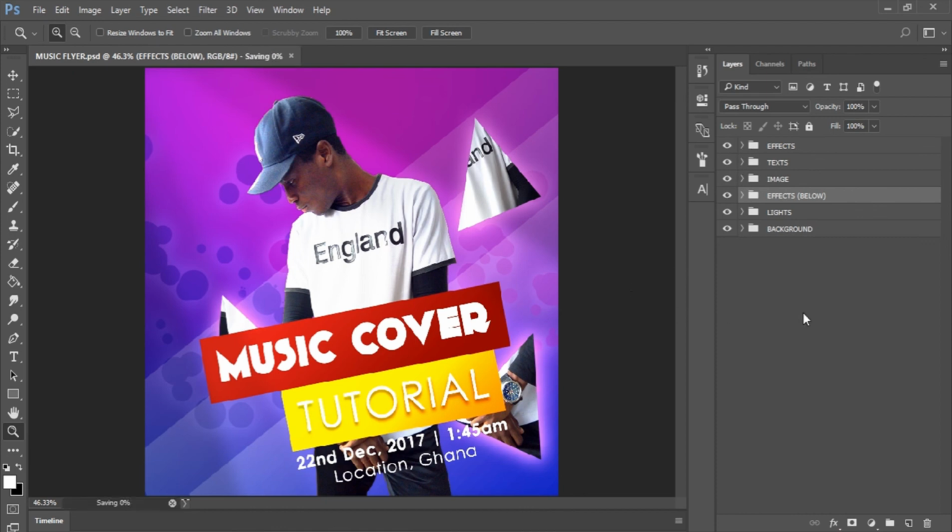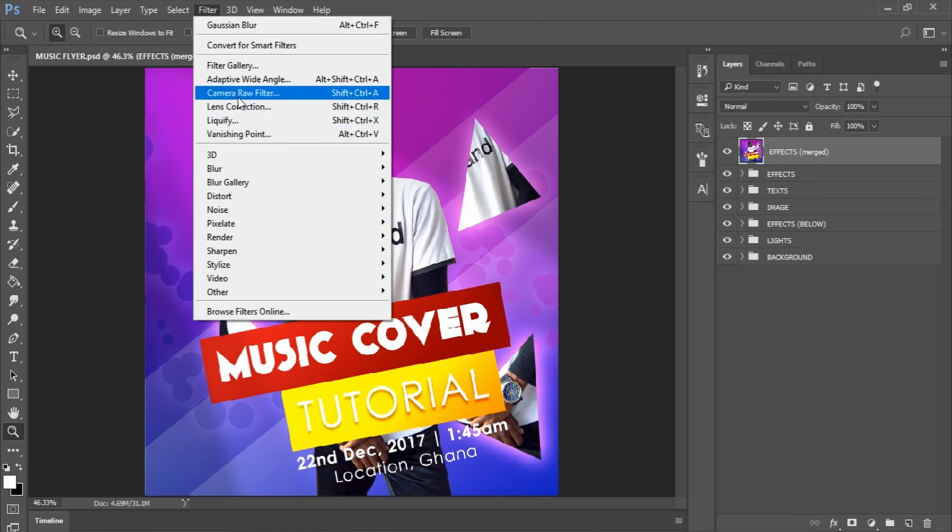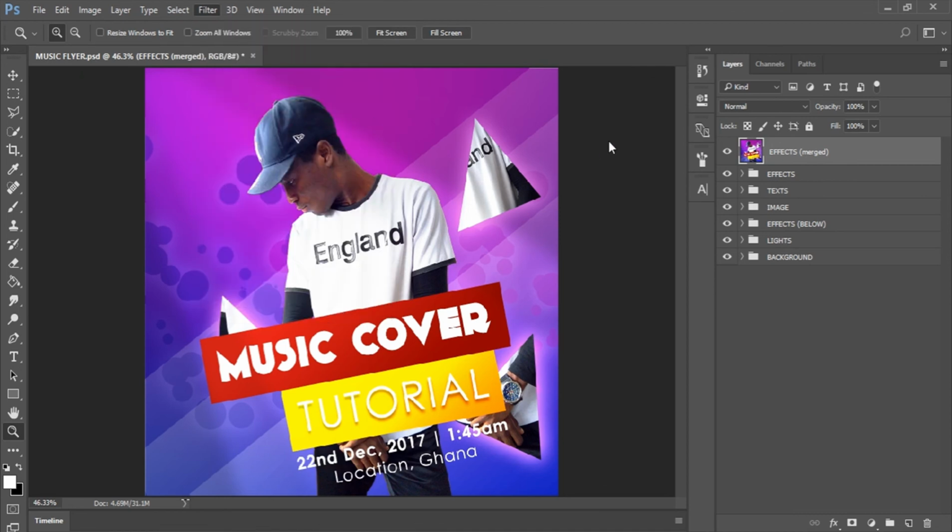Now in case you're using the latest version of Adobe Photoshop, we could always group these images up. So Control plus Alt plus E, then we have these images merged on top. Then I'm always going to tell you to keep a sample of your images just in case you make a mistake and you want to come back. So filter, camera raw settings, camera raw filter rather.